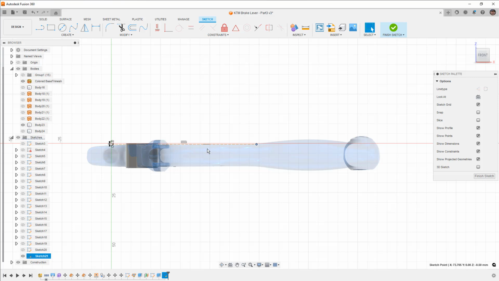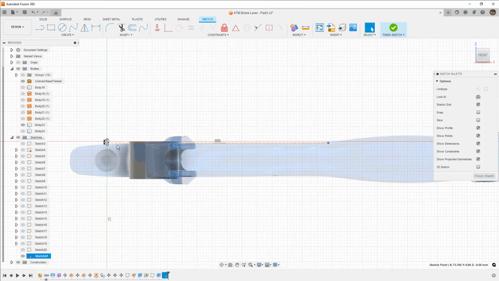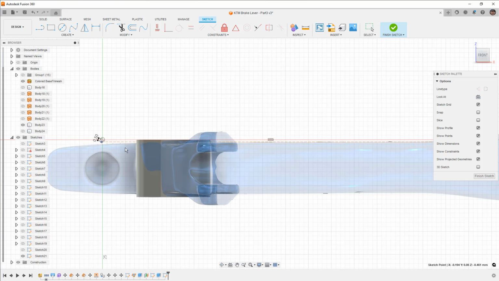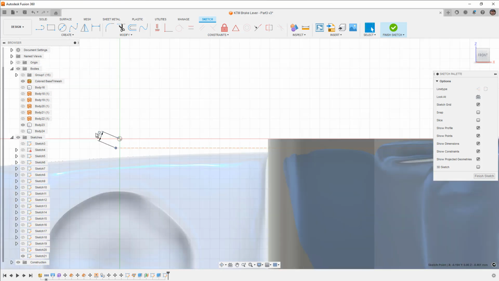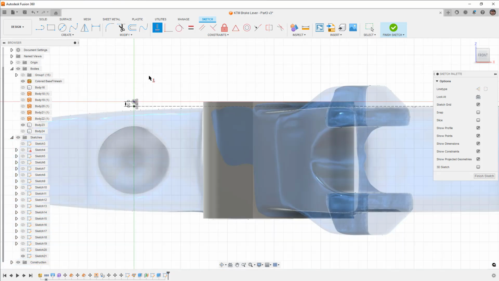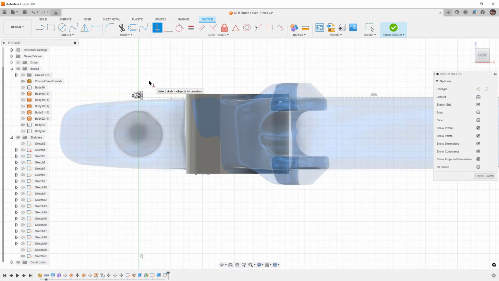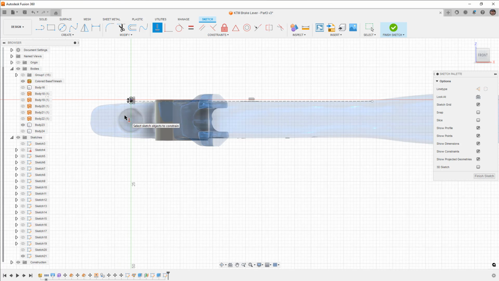When we're thinking about an overall design like this, for example, if I drag this out, this is a casting. It's not going to be perfectly flat. There are going to be issues with it, but let's go ahead and make these vertical so that dimension will stay. But even though it's not perfectly flat because it is a casting, when we're recreating this or trying to reverse engineer it, we want to think about how we want to manufacture it. So in this case, I want it to be perfectly flat.